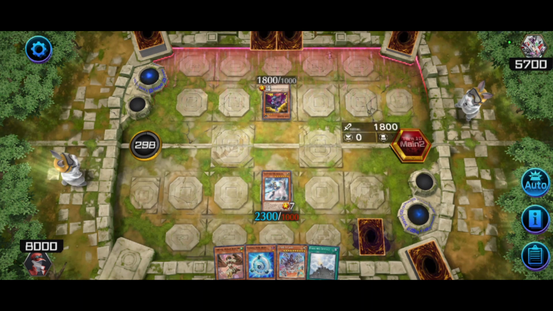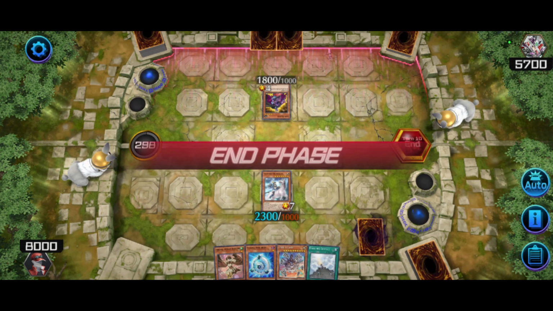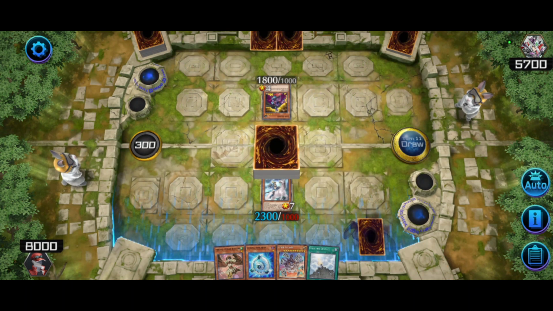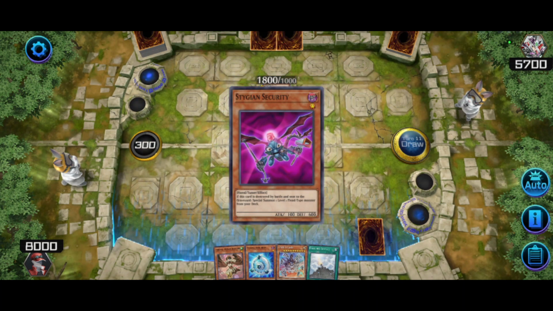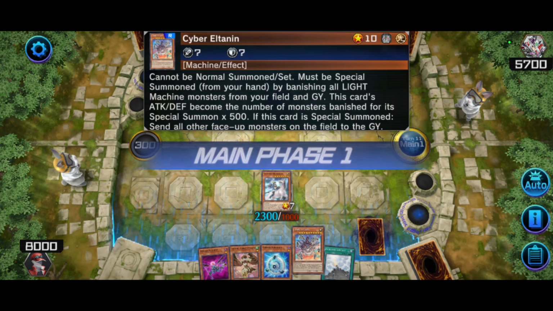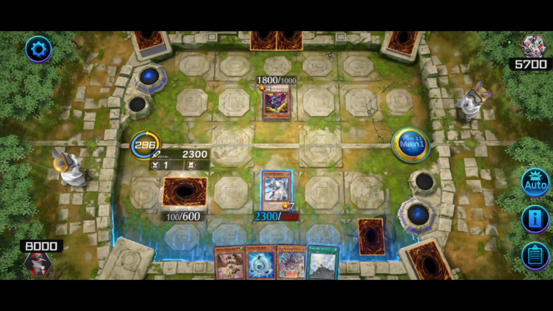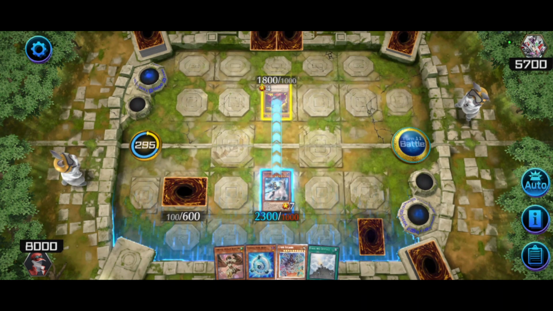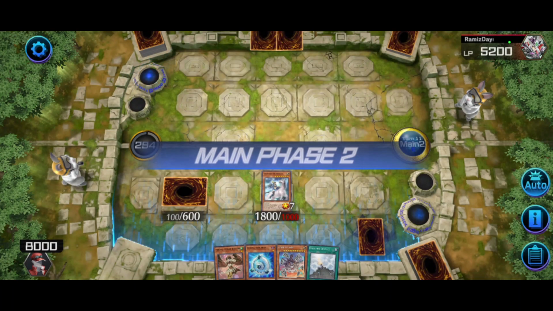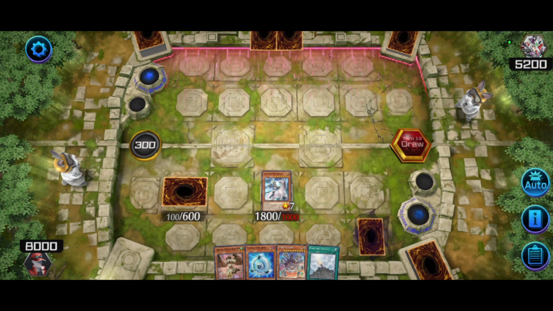Main two, he summoned a Junk Blader. Okay. He's just going to pass. We're going to draw. Well, we can't summon anything off that when it dies. The Lurkus has a zero attack. I think we just set this. I think we just swing over this for 500 and hope it will be enough. We pass and hope he doesn't get a Mirror Force or any removal or any way to get over our Valkyrie.